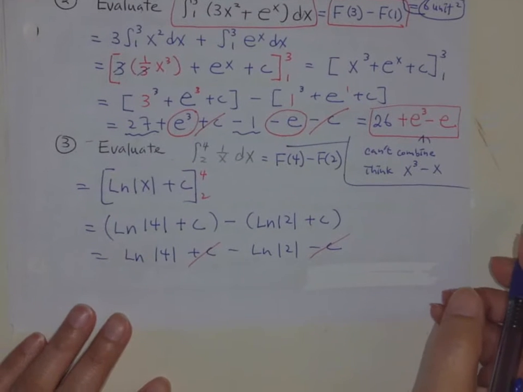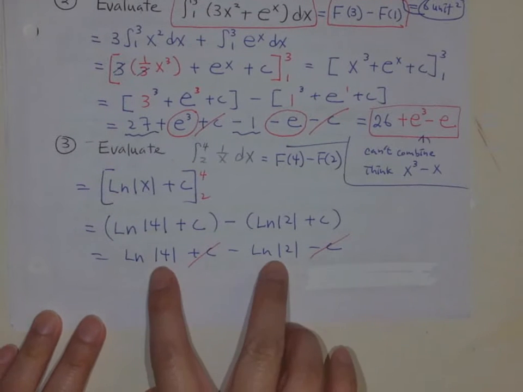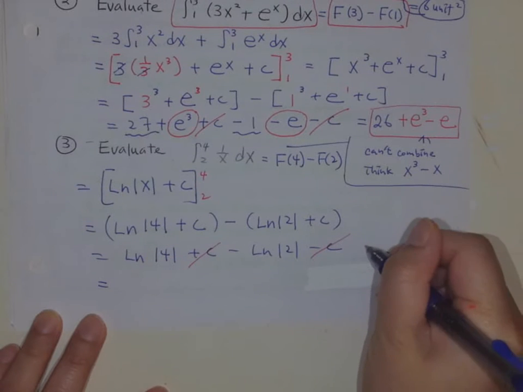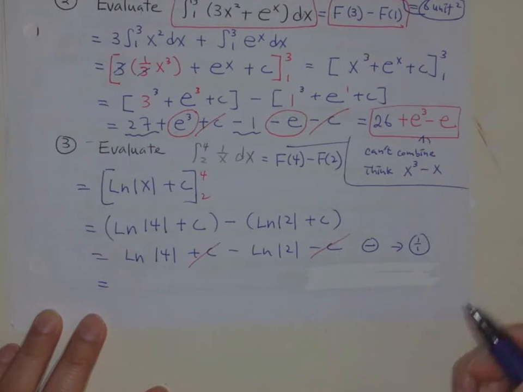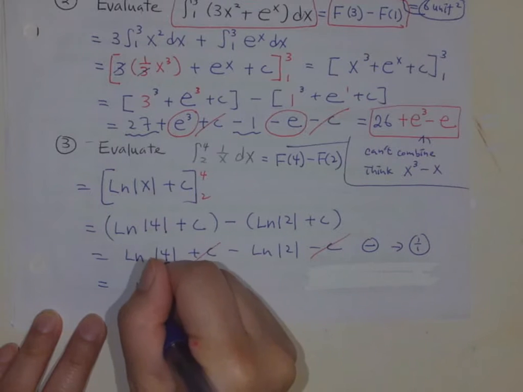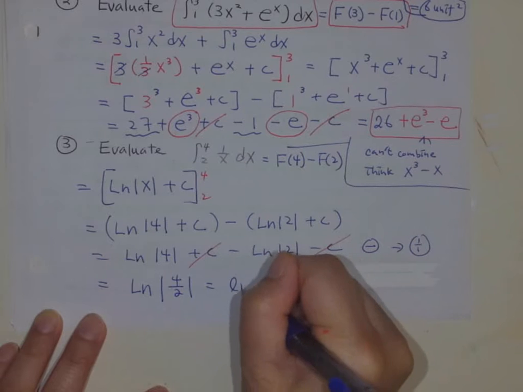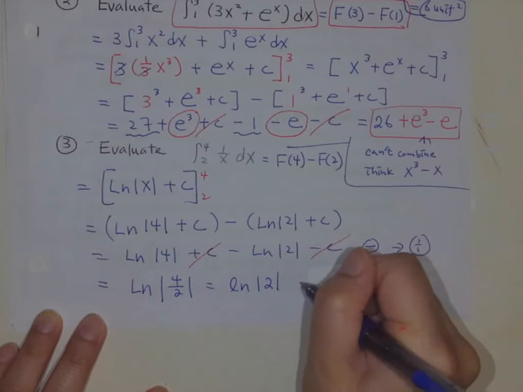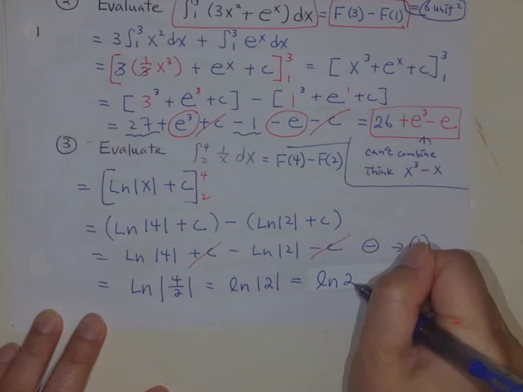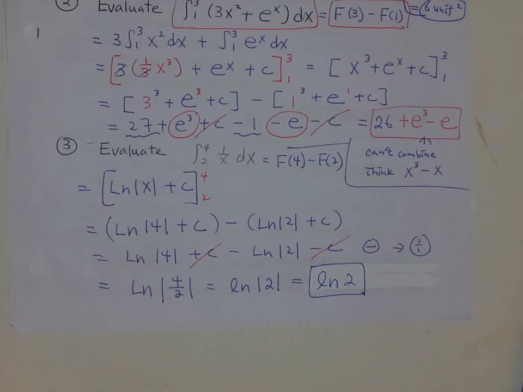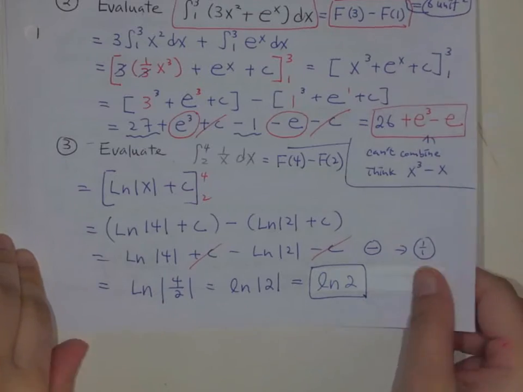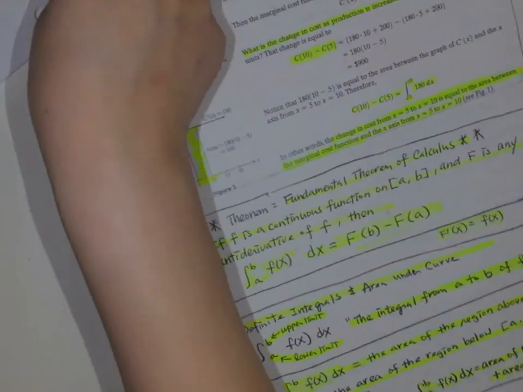Do we remember one of the properties for log? If logs are subtracting, you can change subtraction to division. That's one of your competency exam questions. So I can rewrite that as ln of 4 divided by 2. So this is actually ln of 2, and ln of 2 is positive, so you can just say ln of 2 is my answer. Alright, so it's not that bad yet. We have 3 more examples on the back, so let's do it. Anytime you need to pause the video and catch up, please feel free to do so.